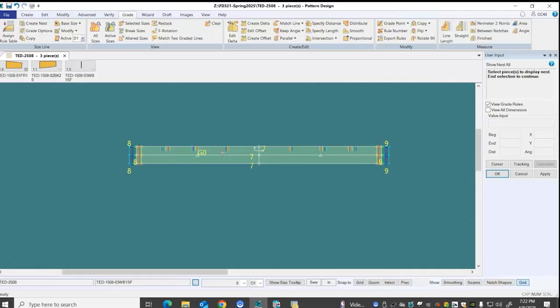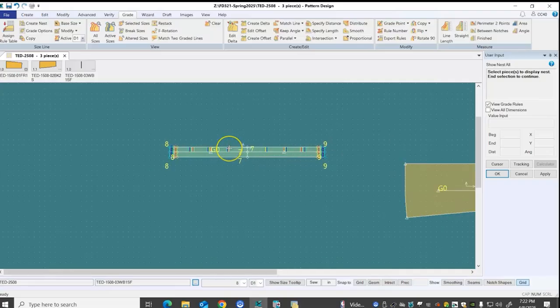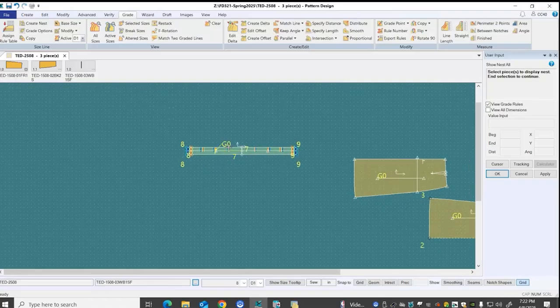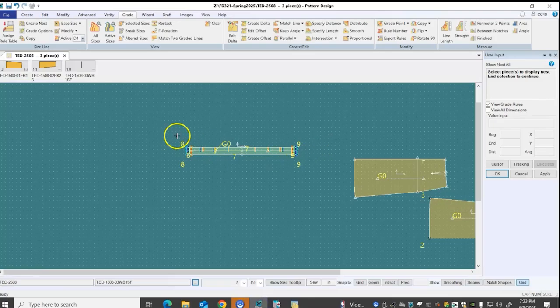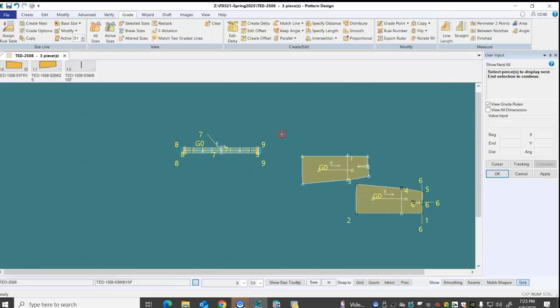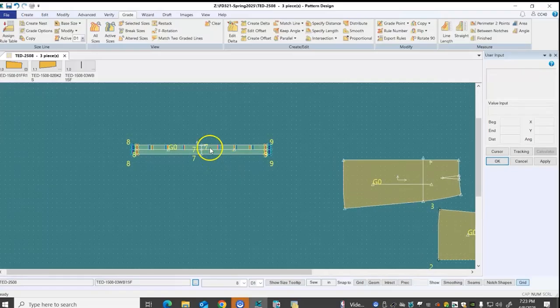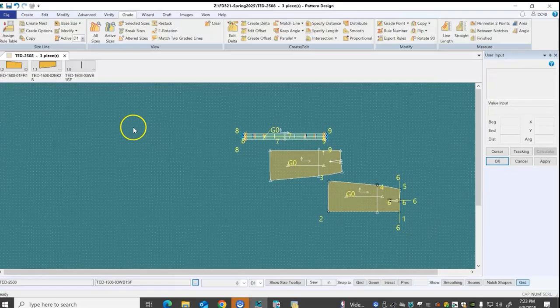Do you see that? If you want to make a cross grain, then you need to change the 7, 8, 9 movement. This rule table was set up for cutting the waistband to the straight grain. Is your waistband looking like this? Then it's successful.